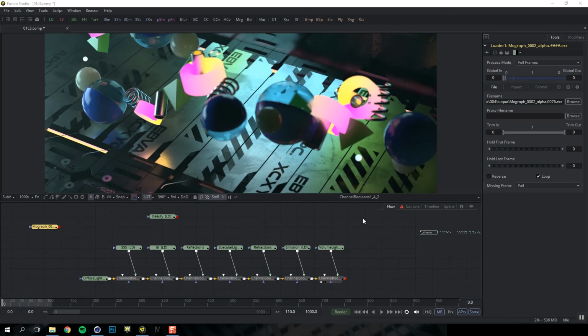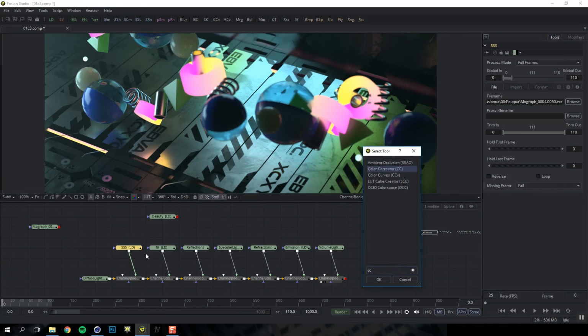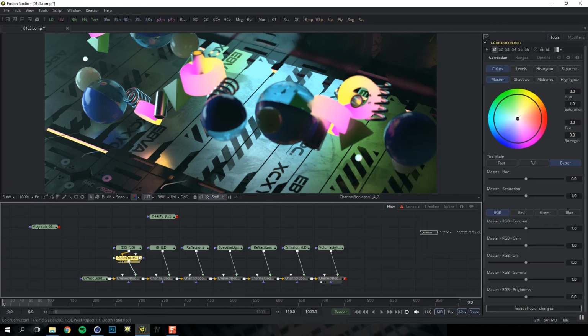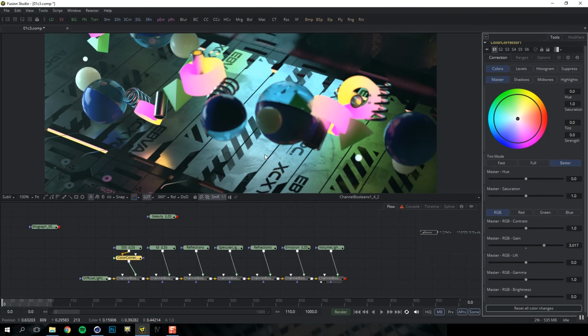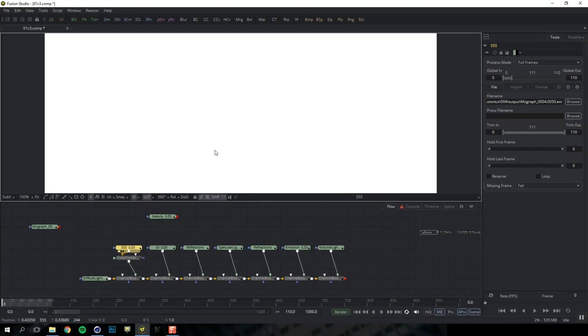So one last thing I thought I should quickly cover in Fusion is the idea of color correcting pre-multiplied images. So far here, all these passes are fine just to color correct as they are. Go here, add a color corrector to say subsurface. You can increase the gain and it all works fine. This is okay because these passes themselves have no alpha channel. If I view the subsurface, press A, you see the alpha is just solid.